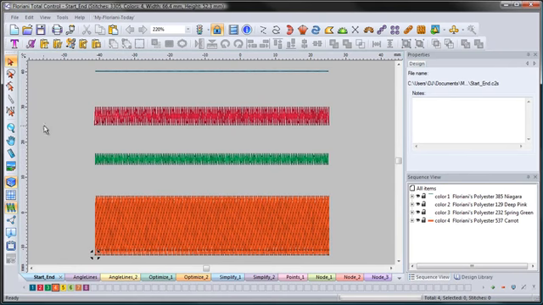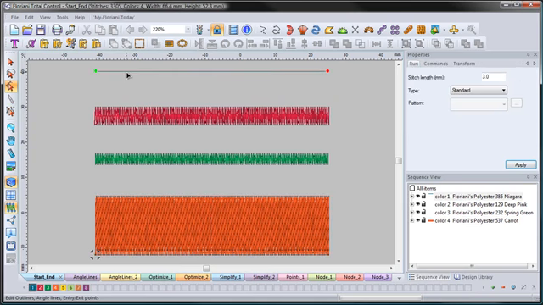To change the start and end points, you come over here to your shape tool and you select it. Next, you go to your object and you select your object. You'll immediately notice with the shape tool that you're going to see a green arrow and a red arrow. The green arrow represents where this object is going to start sewing, and the red dot shows where it's going to end. So if you wanted to start, let's say, this run stitch right here, and you had another object that ended closest to this area, you go ahead and change your start point to anywhere you want along this line. We'll just put it right here.